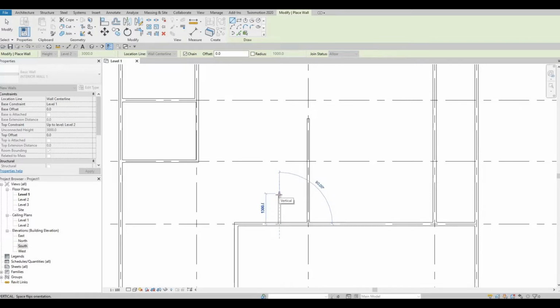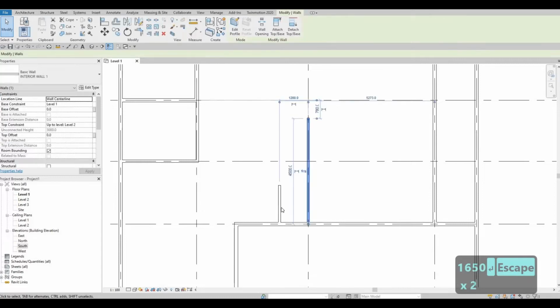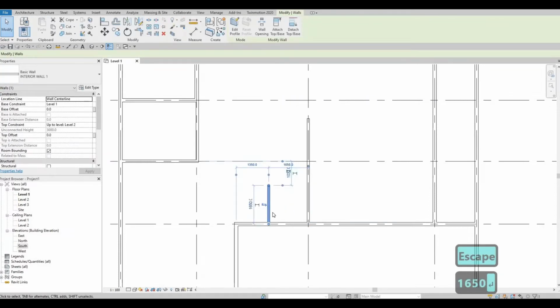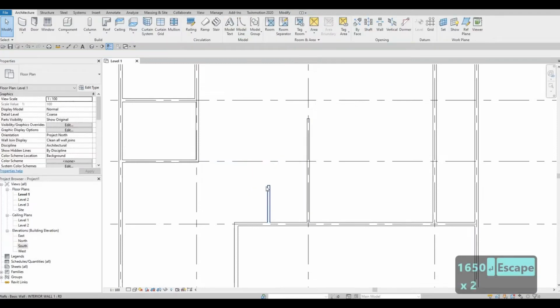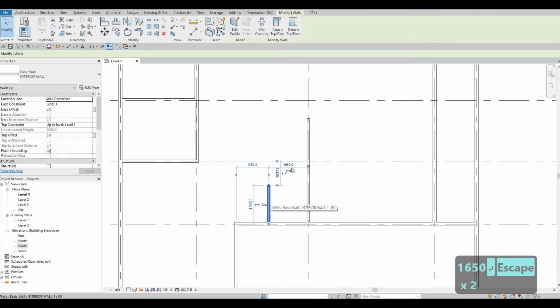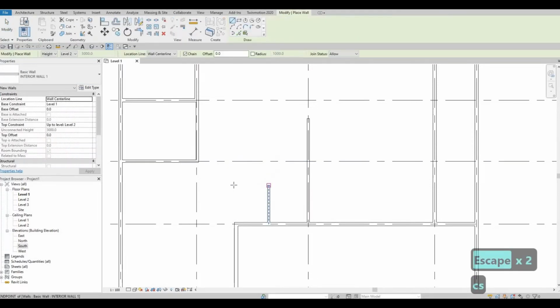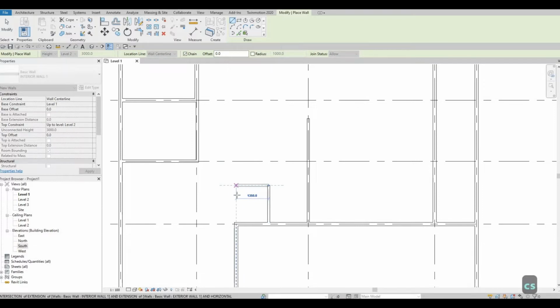And here I just want to add around 1650. So let's put 1650 here and then 1650 on this side. So that's good. And then we already have this, so we just need to connect it right there.